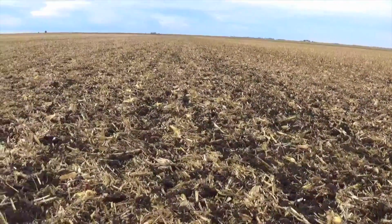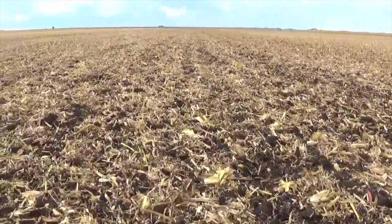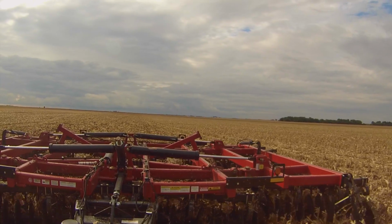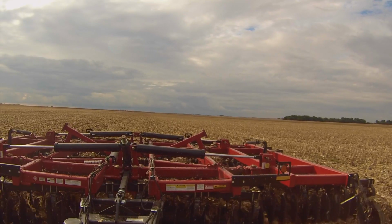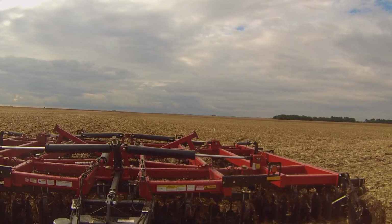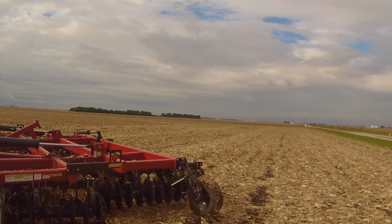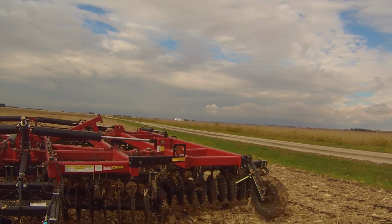So, a couple other things to mention about the Viking: this can work up to 5 inches deep. This vertical tillage tool weighs in at about 800 pounds per foot and has working speeds in the 7 to 10 mile an hour range. And this will also be coming in new colors like the tractors with the new red, yellow, black paint scheme. The Versatile Viking will also be the same color. So if you buy a new tractor and want to get one of these, it's all going to match. And that's a video that I do hope to capture here in the near future as well.